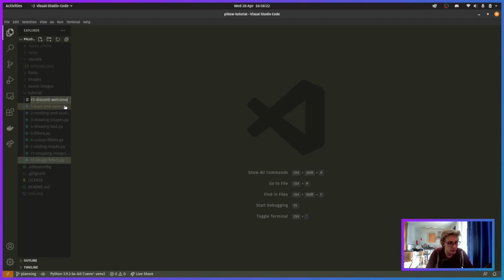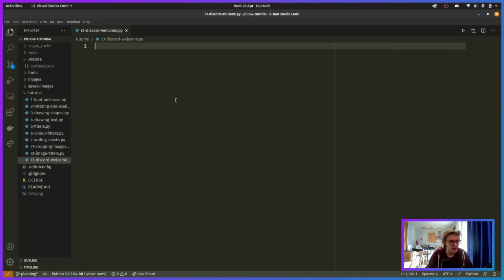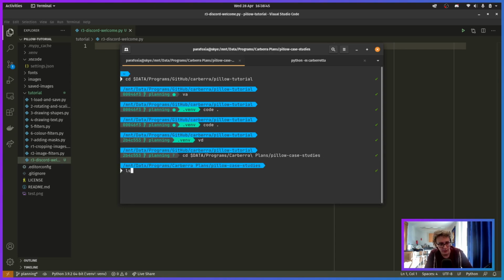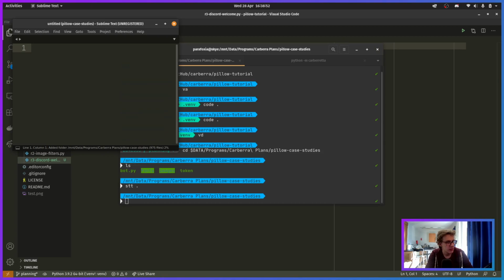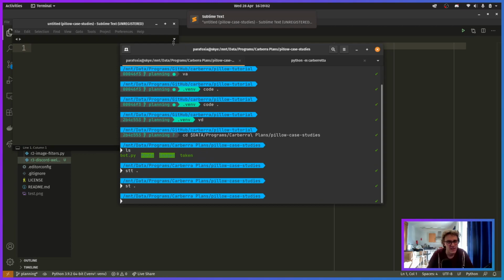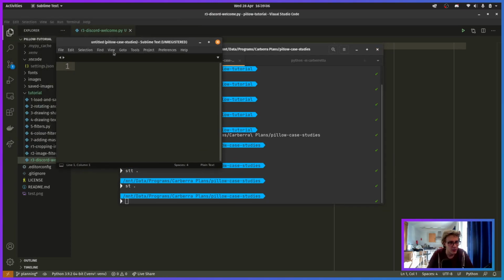So image, oops. Okay, so Discord welcome dot py. And then we've got to go back and load the thing. Data, programs, Carberra plans, pillow. No, it would be pillow case studies. Presumably this, yeah. Okay, so st dot. That did not work as anticipated. Hello. Oh, because is it? No, it's not actually showing the slide bar. Oh, that worked. Okay.